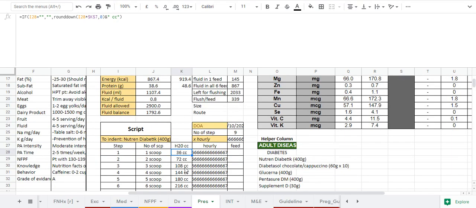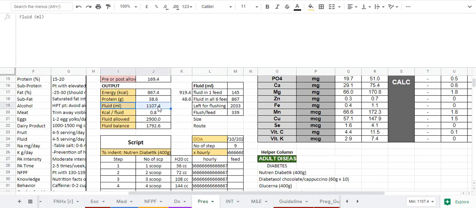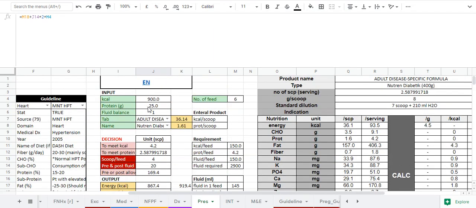And then the actual fluid that the patient will consume has to be calculated after you tweak this amount here. This cannot actually be trusted. This is only saying that this is the minimum amount of fluid needed to achieve the requirement that you put here.